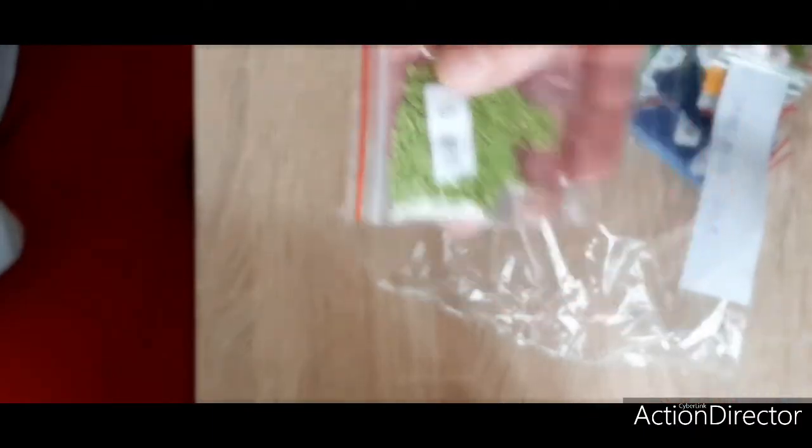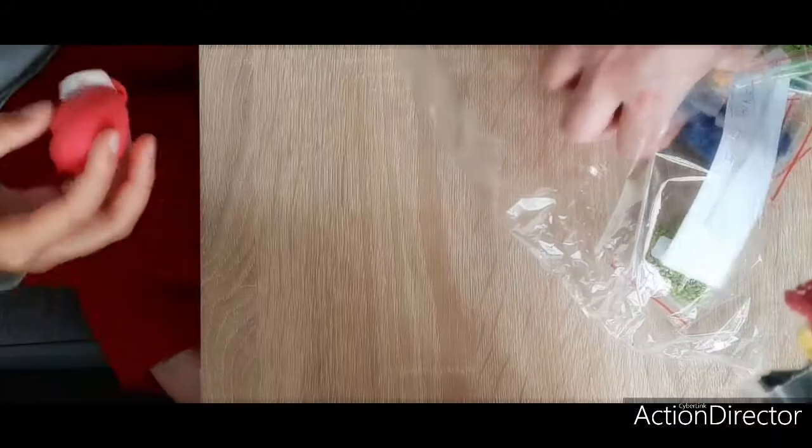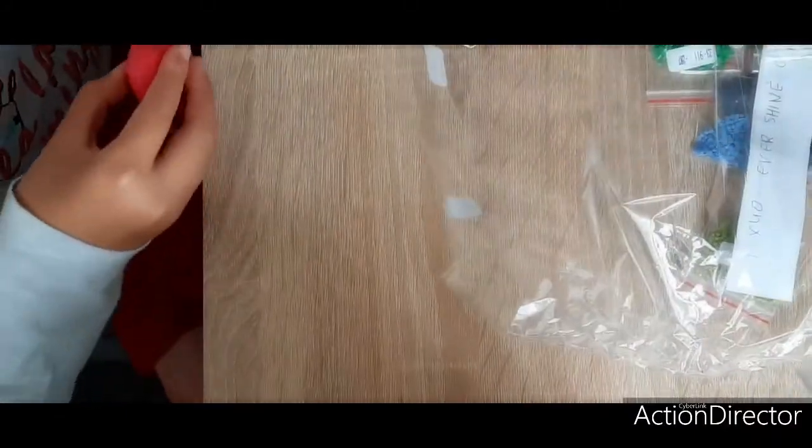Oh, pretty green. I want to show the black. Then move this. There it is. Can I show the black? Because I like the black. Black. You should show black first.